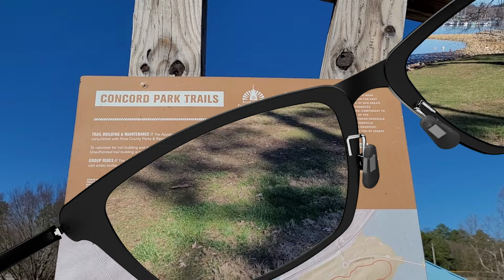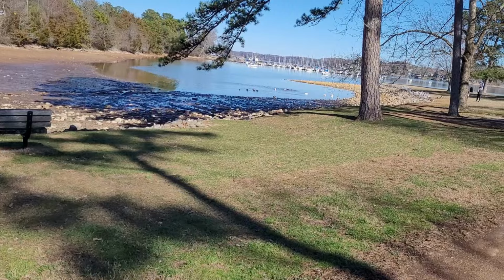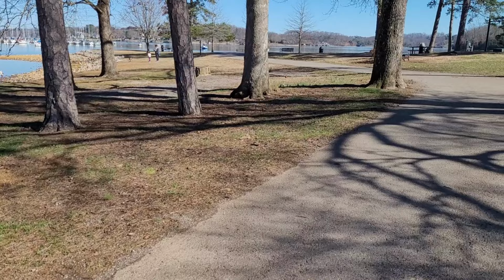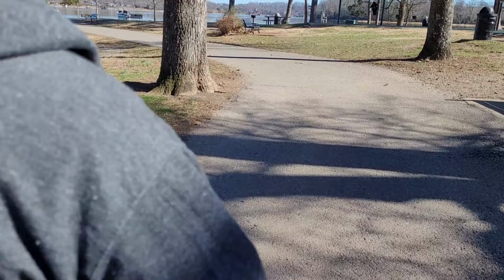So the water is way down, as you can see. It's pretty low. TVA, even with all that rain, actually does a lot to make sure that the water levels don't flood over too much, although some of these streets and back roads you couldn't tell. But a beautiful little area to come out and have a picnic, walk around, picnic with, go to the swing set. Are you gonna go play on the swing?